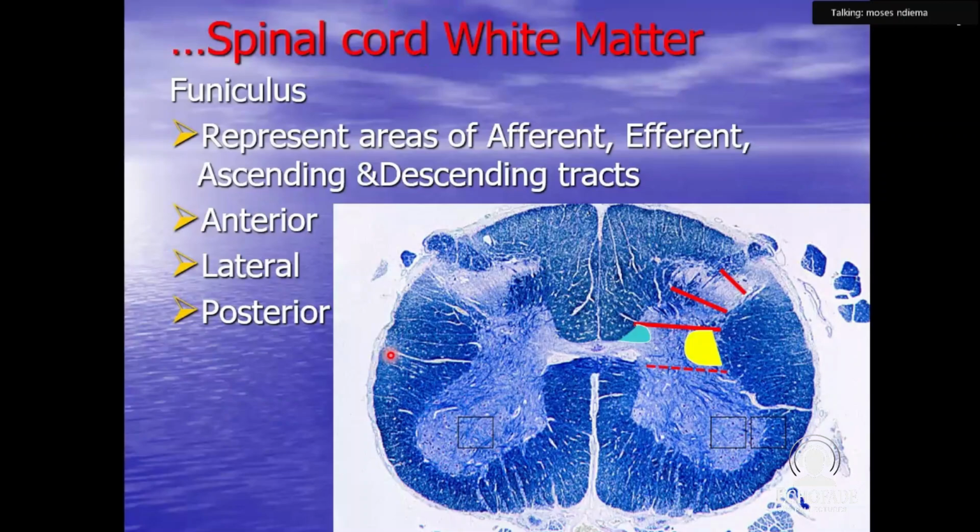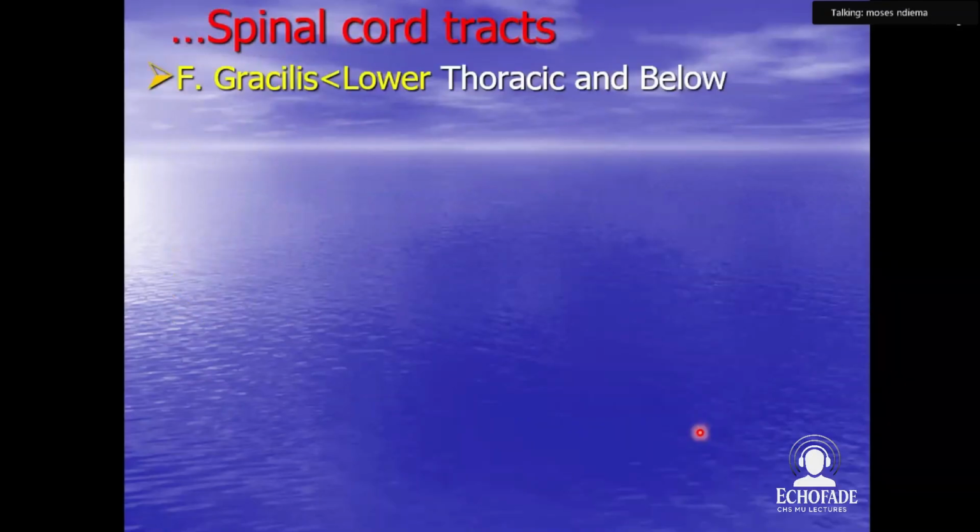Those are ascending tracts. But within this area, we also have descending tracts coming from various parts of the brain to the spinal cord to regulate functioning of the body. This will include the corticospinal tract from the cerebral cortex to the spinal cord. These ones influence the motor neurons in the ventral column. And we have many other examples which we'll be looking at shortly.